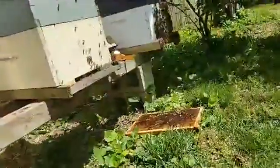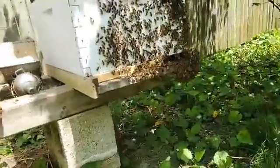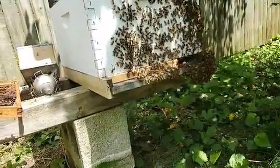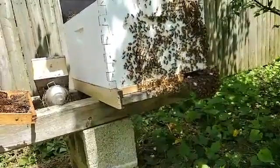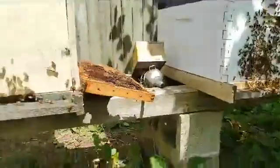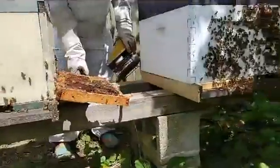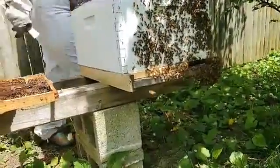Now you can see this hive over here, and it's very hot out today. So with that little beard, it's called a beard, what they're doing is they're cooling the hive by flapping their wings. And all the bees on the outside are doing the same thing. They cool the hive by just staying on the outside. And of course, there's bees coming and going. And here's the other hive. And they all have different size entrance reducers. Depending on how busy the hive is, like this one should probably have a bigger entrance, because there's more bees you want to protect.